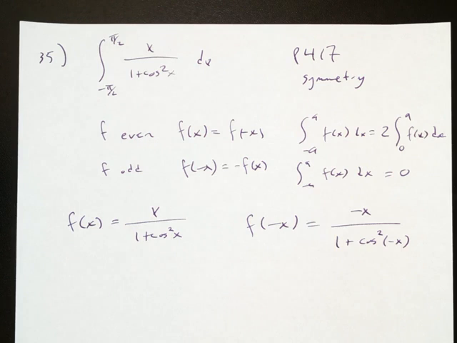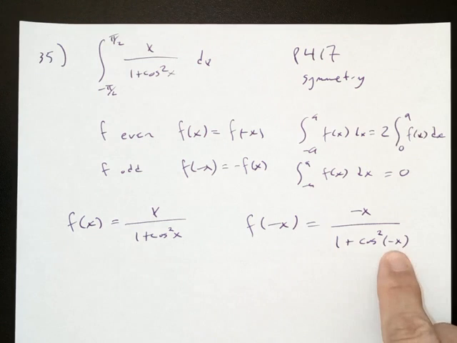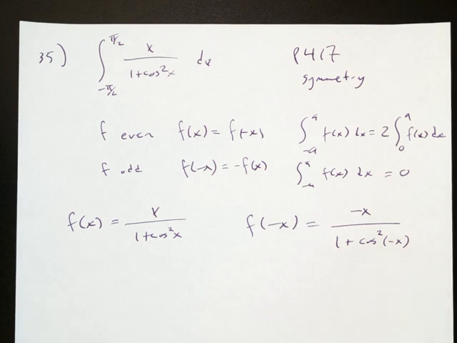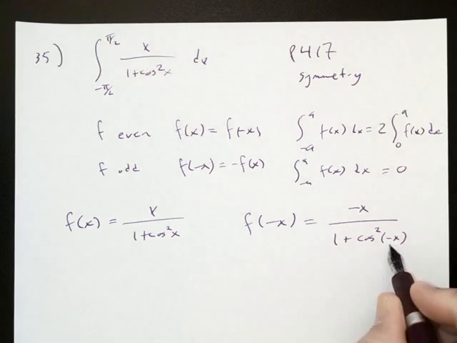I need to know which trig functions are odd and which trig functions are even. What do I do with that minus sign inside a cosine? Well, either it goes away because cosine is even, or it comes outside because cosine is odd, right? One of those two. But then I'm going to square it, right? If it goes away, then when I square it, nothing happens. If it comes outside and I square it, negative 1 squared becomes positive 1. Which means in either case, this minus sign is going to go away.